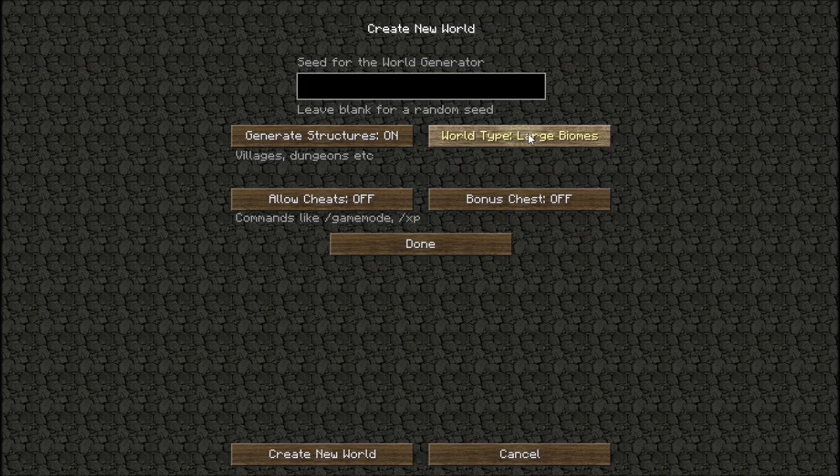Structures on, world type, highlands LB. I don't know what the highlands LB is, but I played a little bit on the highlands world type, and it's kind of crazy. It's like mountains, but cooler. They're a lot more realistic, like the shapes of the mountains. Otherwise, it's like amplified, but different. It's cool. That's all I know. I'm gonna hit up a bonus chest.